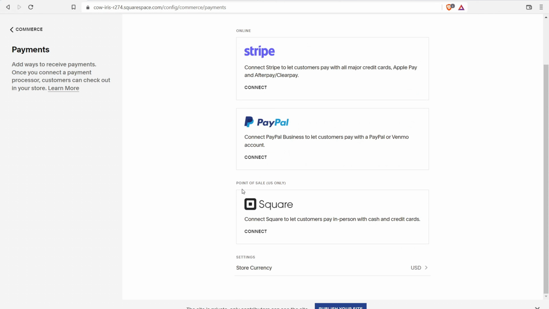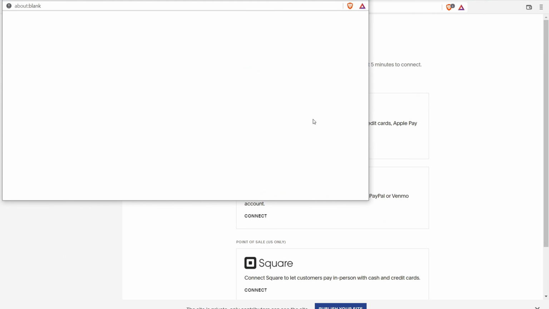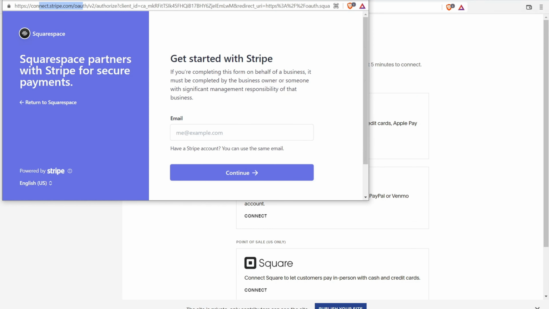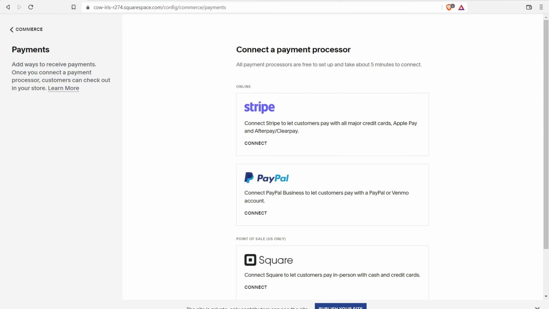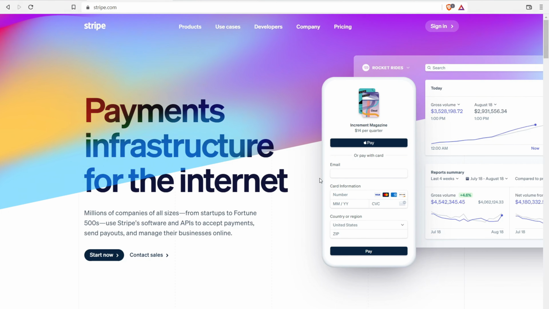At a minimum, you definitely need to set up Stripe. So in order to set up Stripe, you click the box over here. It's going to populate with this information to allow you to connect to Stripe. Now, before you do this, you should navigate first to Stripe and then create an account. That's all you have to do. So with Stripe, just create an account so you can start accepting credit card payments. Stripe is completely free to use.